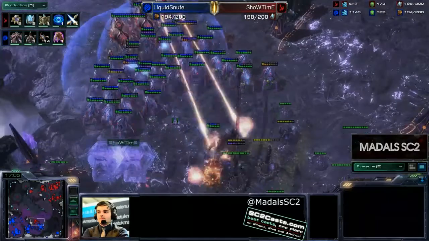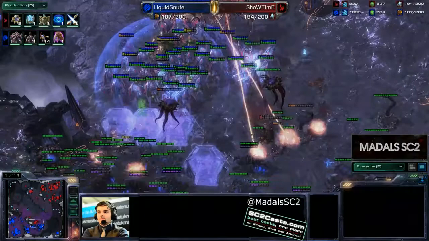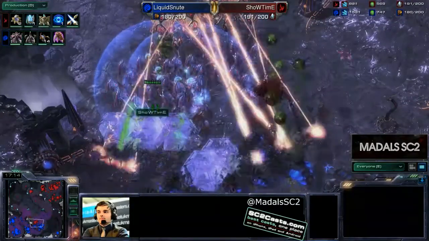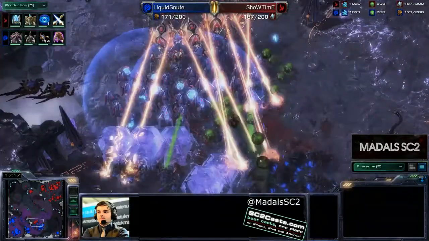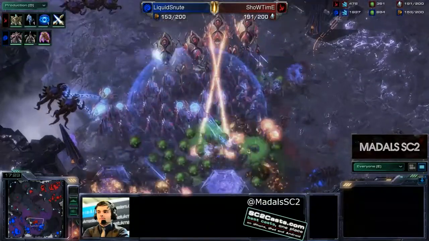In come the Stalkers and the Colossi. The Infestors do need to get some good hits. There's not that much to support this army though. So the Fungal Growths are going to be absolutely essential. The Infested Terran engagements are going to have to be brilliant as well. The Fungal Growth still trying to chain down. We do see this Colossus is about to fall.